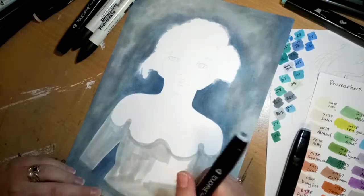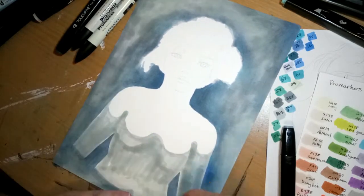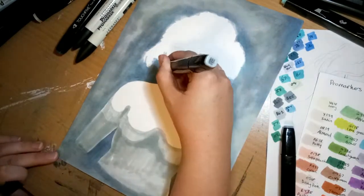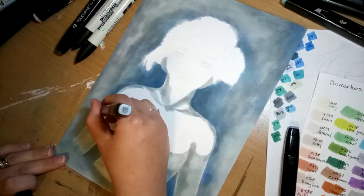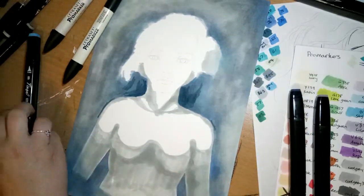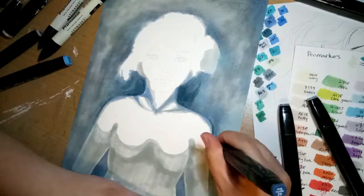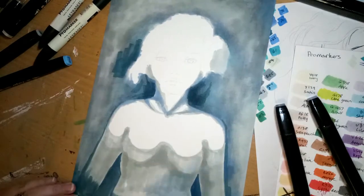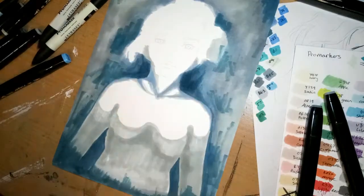So it took a lot of layers of greys and blues, and I had a mix of green greys, blue greys, cool grey, and I've realised I really need to replace a lot of my markers, but that'll come with time. I ended up having to go over the background with ink, my Winsor & Newton ink, just to get the colour that I wanted, but I'm glad I persevered with it. There were a few times doing the background that it really took a lot out of me.